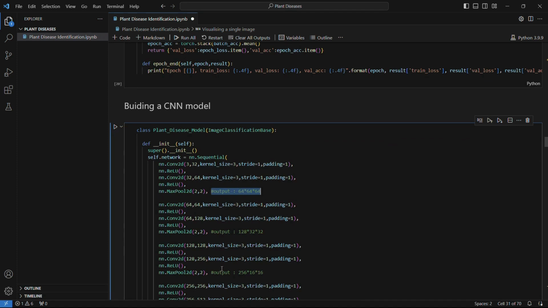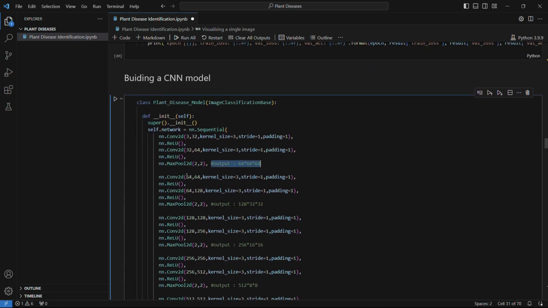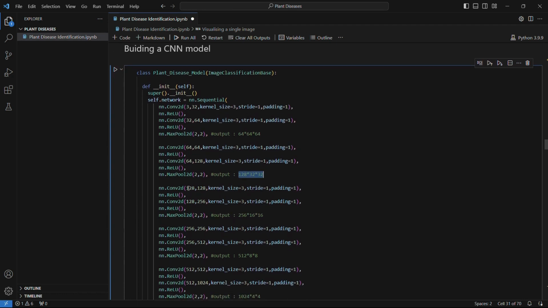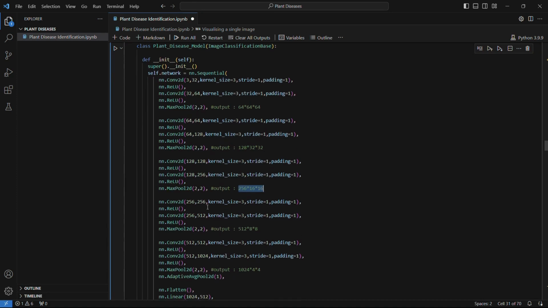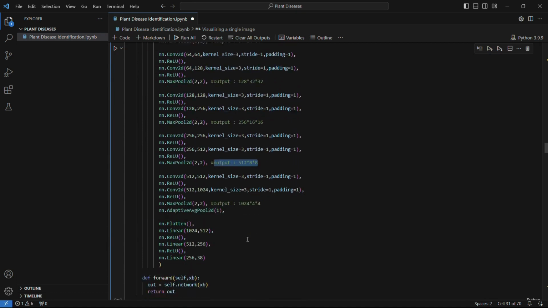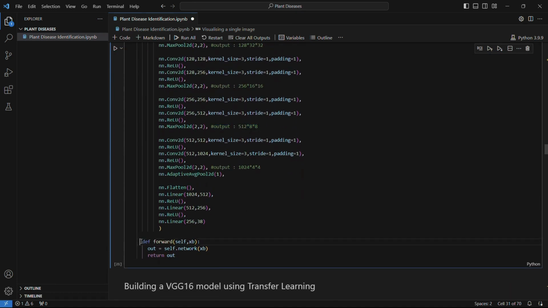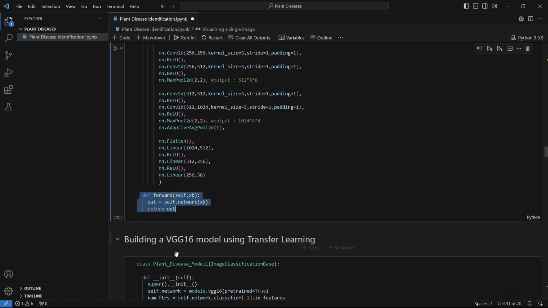We're going to keep repeating these same things but for different values. Here we're going to set both to 64 and here 64 and 128. Max pool 2d remains 2,2, but our output becomes 128 by 32 by 32. Here also, instead, we're going to do 128 by 128 and 128 by 256, and our output's going to be this. Same here, we're going to change these values and our output changes, and the same for this step. And then after that, we define the forward function where out is equal to self.network(xb).